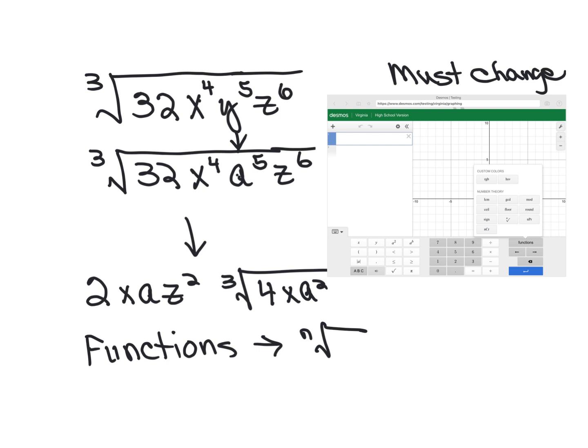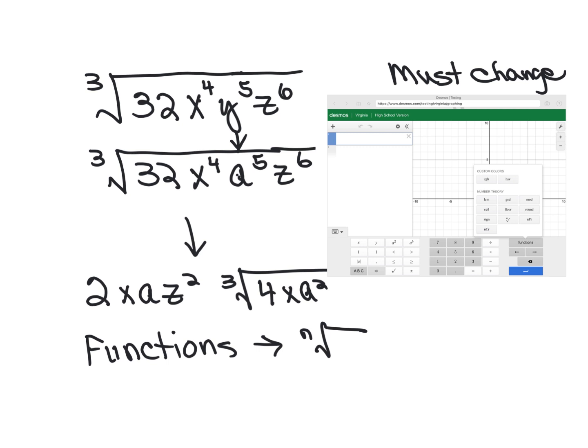And then I'm going to type in my answer to make sure that my graph is matching. So I'm going to type in 2x a z squared, and it's going to be times the cube root. So again, I have to go to Functions, scroll all the way down, and go to the nth root.